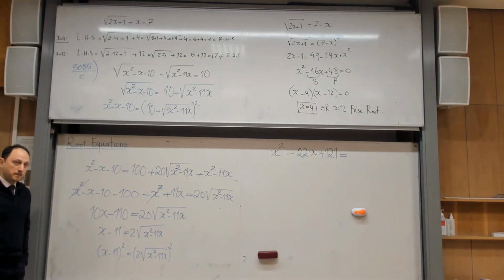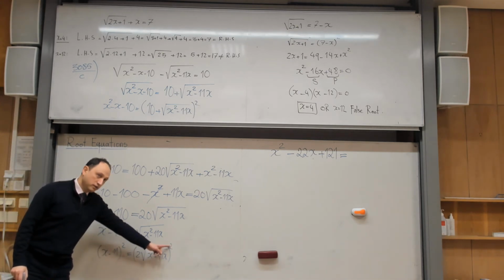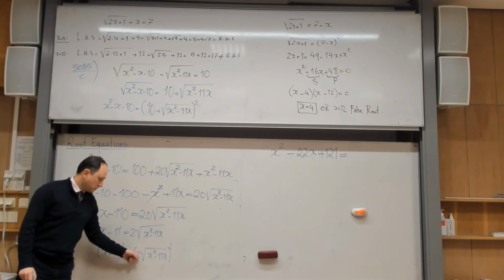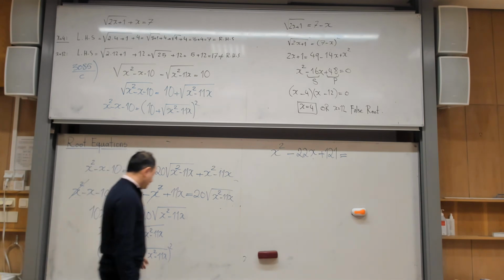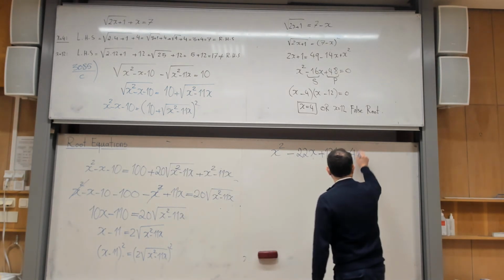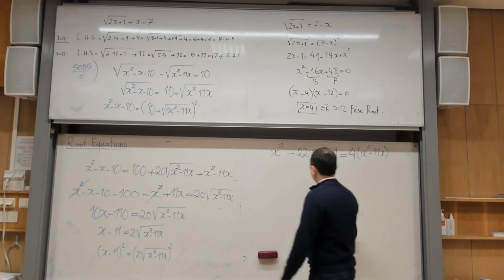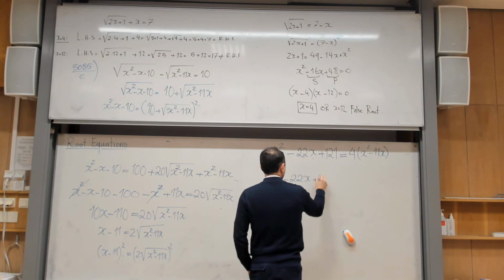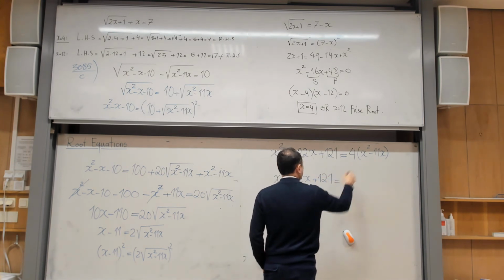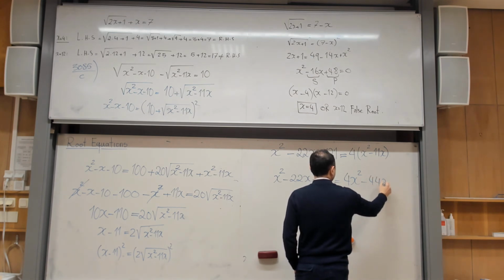Yes, Absh? 4 times x squared minus. Exactly, because this is a product. When I square it, there is no squaring rule. It becomes the first one squared times the second one squared. Yes? So that becomes 4 times x squared minus 11x. So what I do, this becomes x squared minus 22x plus 121. I multiply 4 in, so it becomes 4x squared minus 44x.